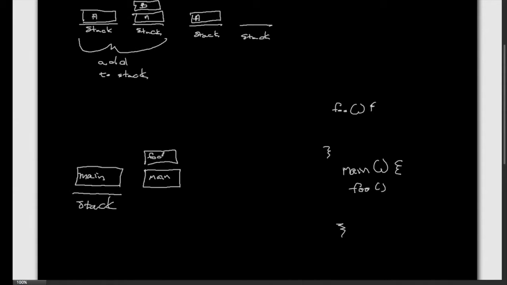Main and foo. Okay, perfect. So it's got the main method invocation, and then on top of that, it's got the foo method invocation.